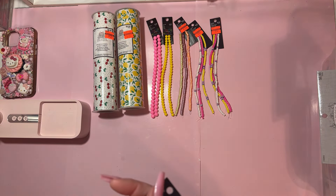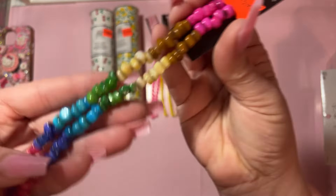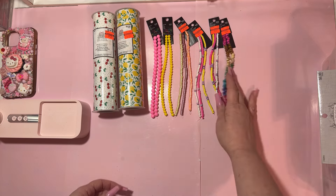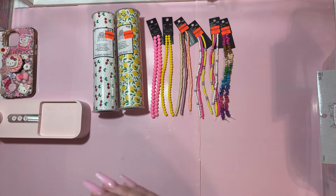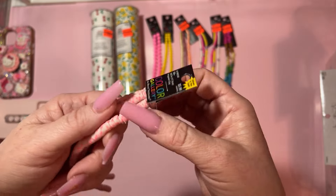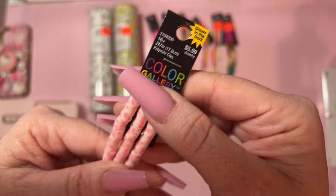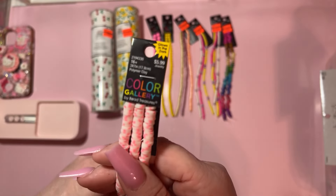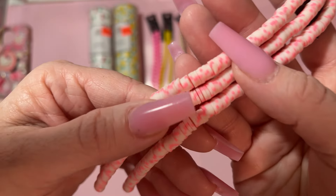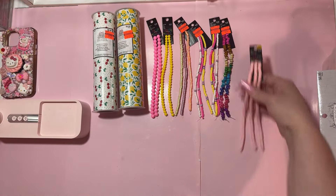I got these just to do some wire wrapping because these are nice beads and I got them for 99 cents. This is obviously from Hobby Lobby but I do not remember when I got this — it was just like sitting in my craft room and it wasn't on sale this time. It must have been 40% off before, but I love the little polka dotted discs — oh wait, stripes! They're stripes.